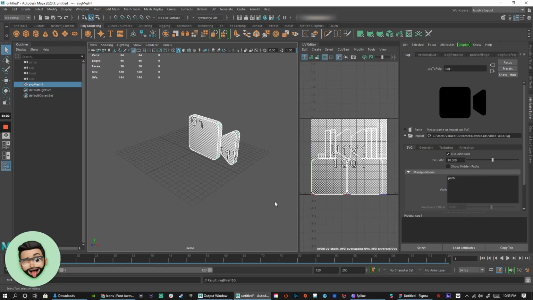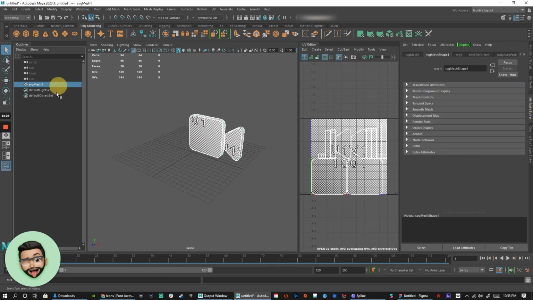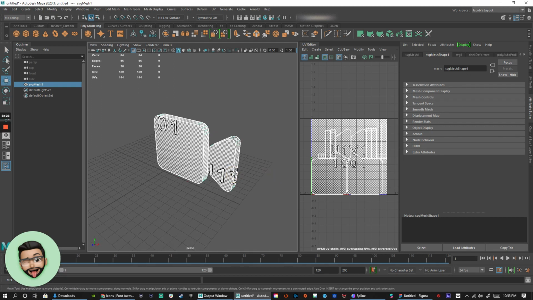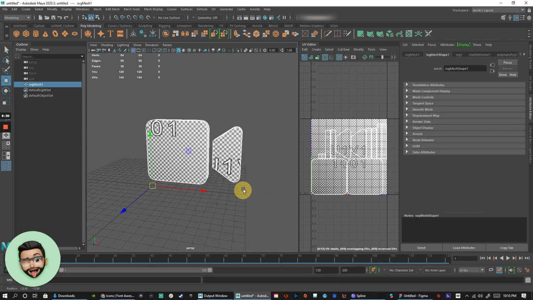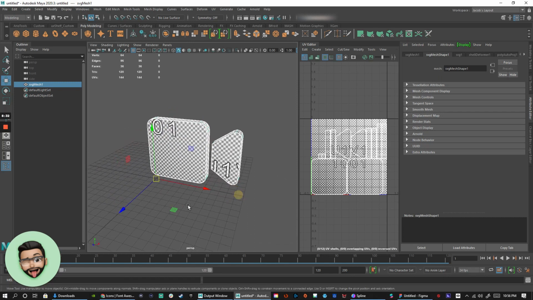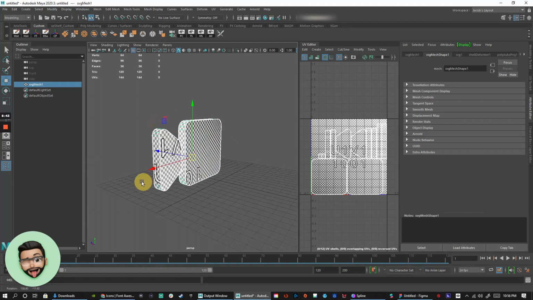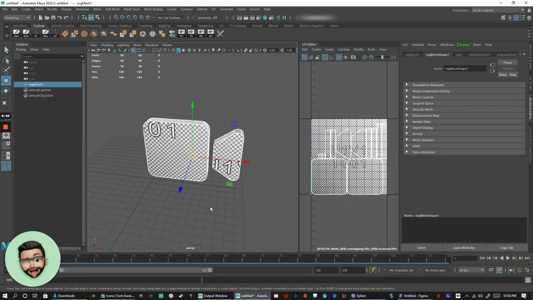Cool. So open, and there you get your 3D model. As you can see in here, out of the box, the pivot point isn't in the center where I would like it. So I have these handy tools here for freeze transformation and center pivot, and that'll quickly get that pivot point where I'm wanting it.